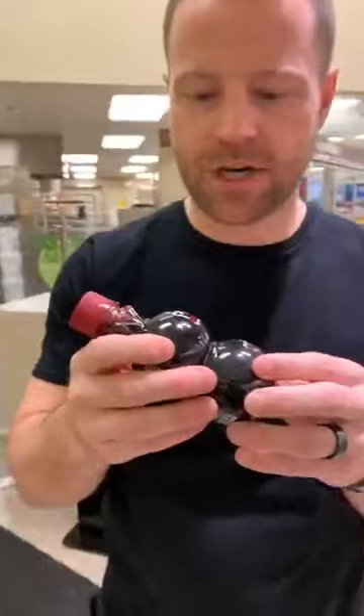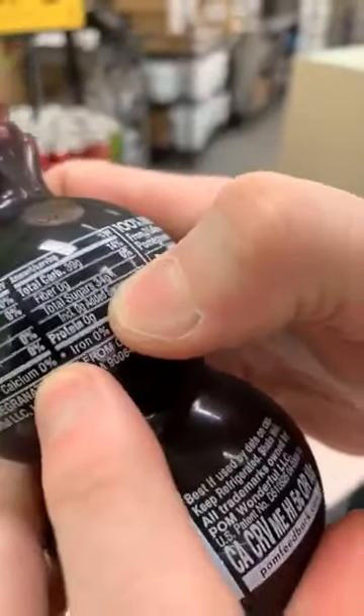The second food I wanted to highlight for blood pressure is pomegranate. This one's made from concentrate — they didn't have an actual pomegranate in the store. It comes from concentrate, so it ends up having 34 grams of sugar. But I like pomegranate's effect on instantly lowering blood pressure, so look for the actual fruit. If not, this would be okay to take just a little bit in a glass. If you haven't hit your weight loss goals yet, I would start with the beets instead.